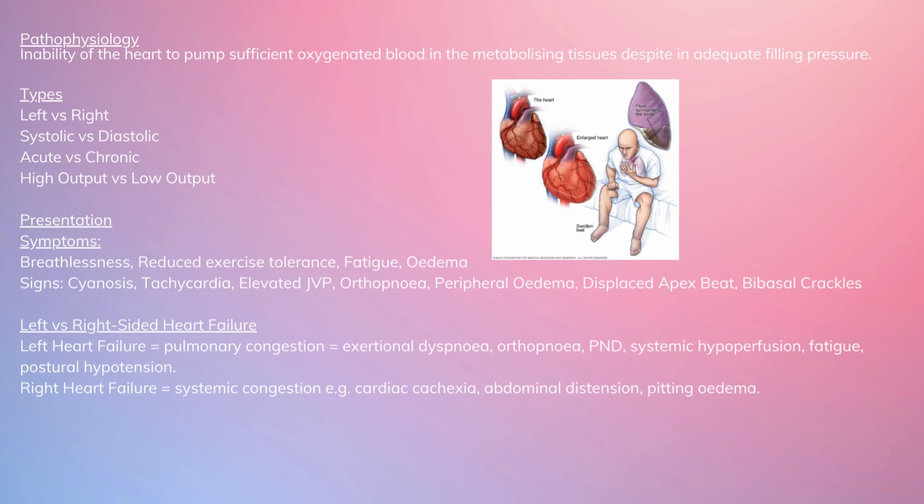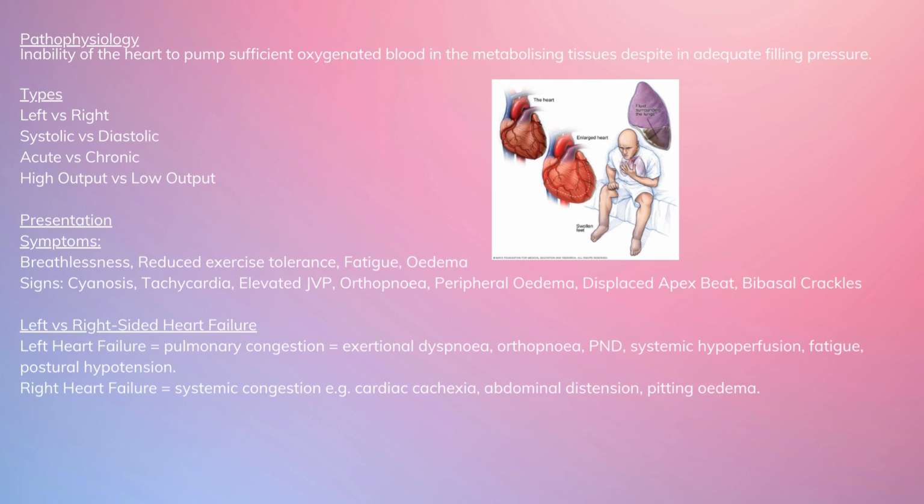Now, in comparison, in diastolic heart failure, the diastolic function is impaired. So that means the ability of the ventricles to relax and fill with blood is impaired, even though the heart is still able to pump and contract well. There's reduced diastolic filling. There is a preserved ejection fraction. Now, common causes of diastolic heart failure include uncontrolled chronic hypertension, which can lead to significant left ventricular hypertrophy, which reduces the filling of the left ventricle, hypertrophic cardiomyopathy, cardiac tamponade, and constrictive pericarditis.